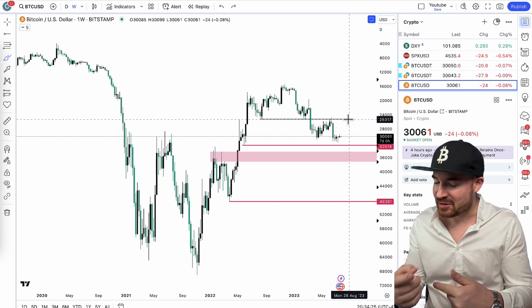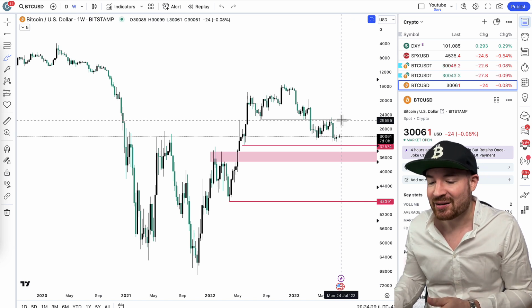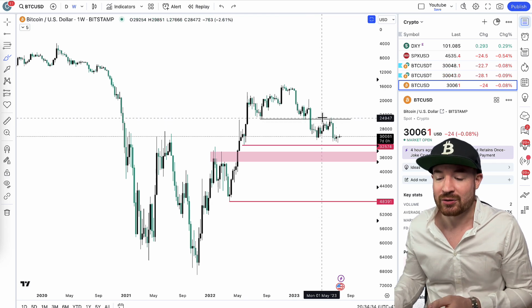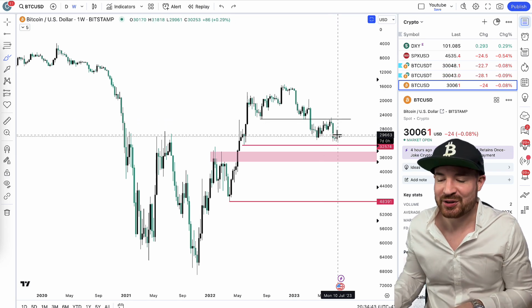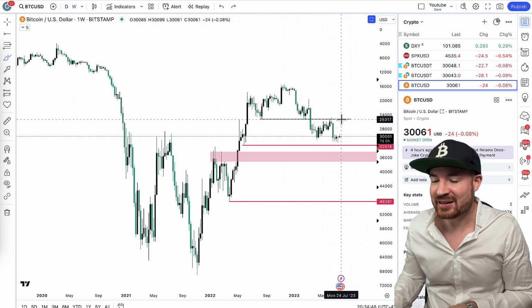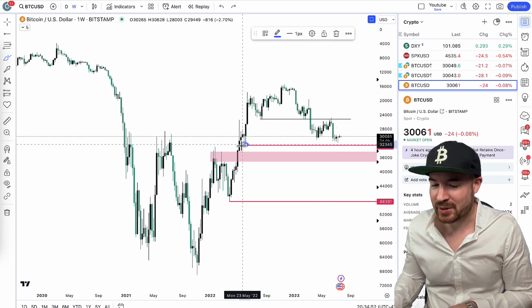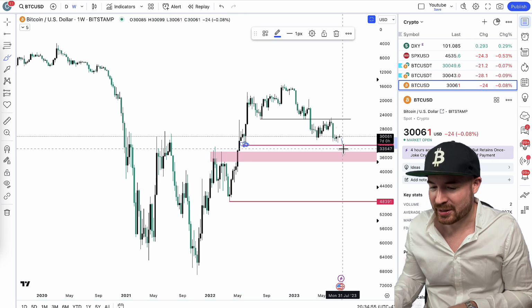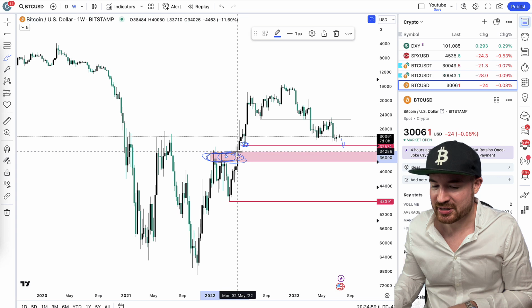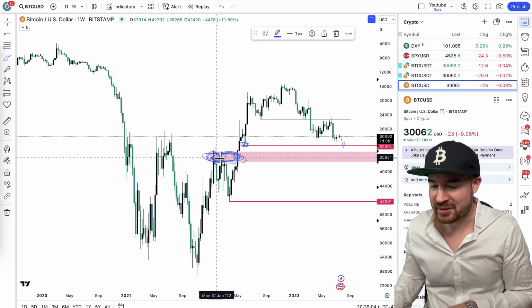So flipping this back, we'll do that in a second. If the price gets below 25,000, then obviously we have a market structure break, and it's not looking good for the bulls. And hopefully you don't get confused here, because again, this is an inverted chart. But until we get that invalidation, 25,000 here, the likely target is this wick low over here. At least we want to see a wick below there, or here, all right? This level over here, you can see there's a nice fair value gap, and obviously it coincides here with this level of support.